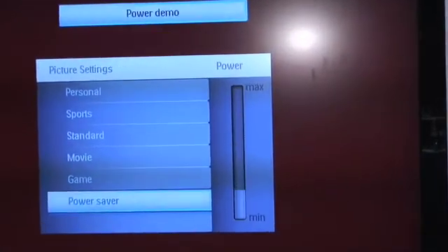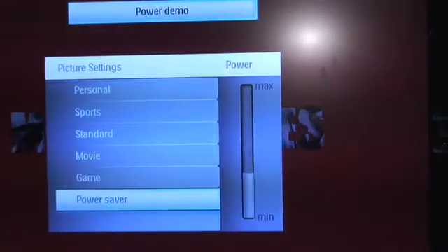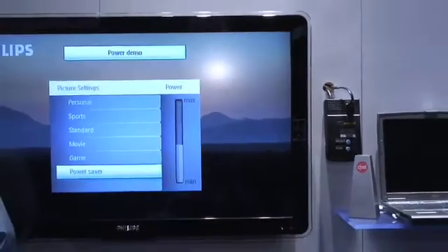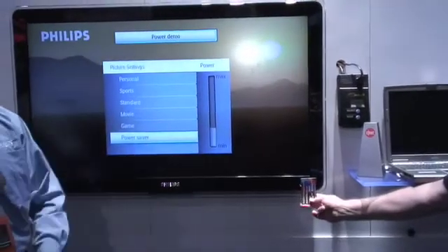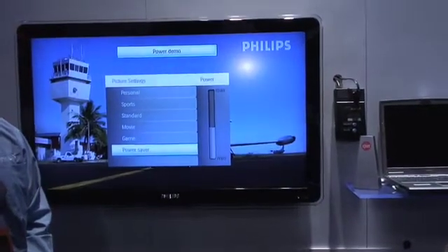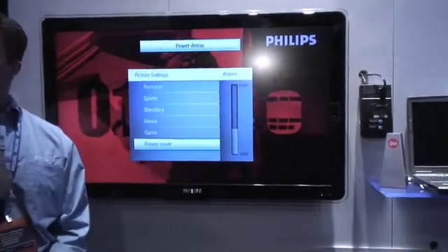You can definitely watch TV with this. Now, what I'm going to do is cover up our light sensor. Watch what happens with the power meter and the watt meter over to the right — we should see it decrease. We'll look over here at the watt meter. Hold the card up to it. You see how the watts are going down? Now move the card away, and you'll see how they go back up. That's a pretty drastic effect — you can see how the wattage dipped quite a bit in power saving mode.